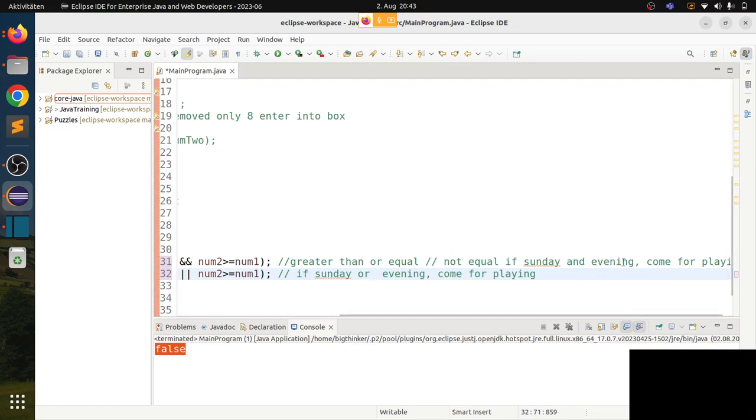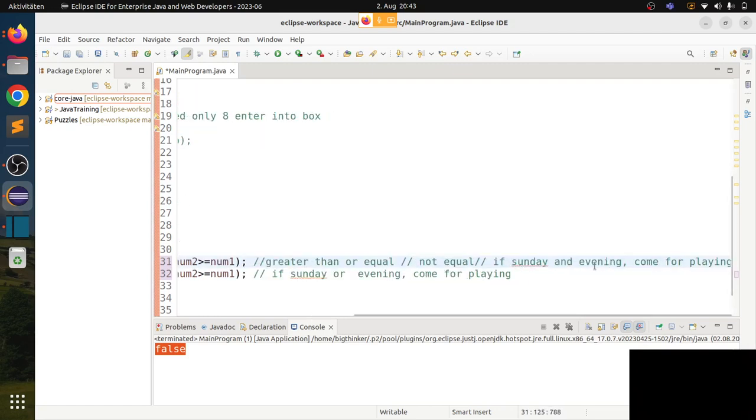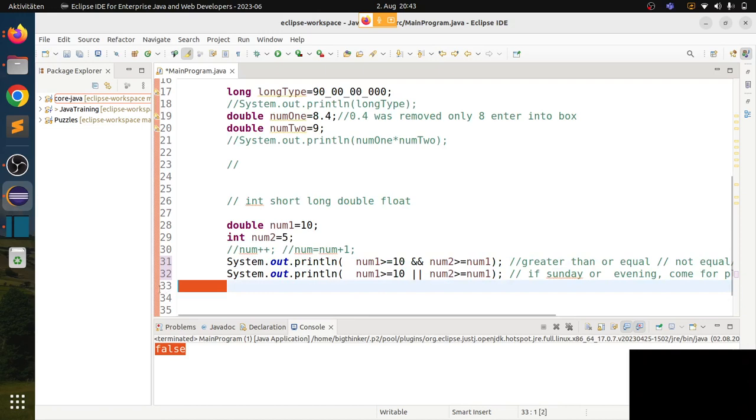Tuesday evening, will you go for this statement? No, sir. So only if it is Sunday and evening you will go. Here Sunday or evening. So you will start thinking, okay, he said Sunday or evening, which means all 6 days evening or Sunday. So now tell me, what will it return, this one? True or false?